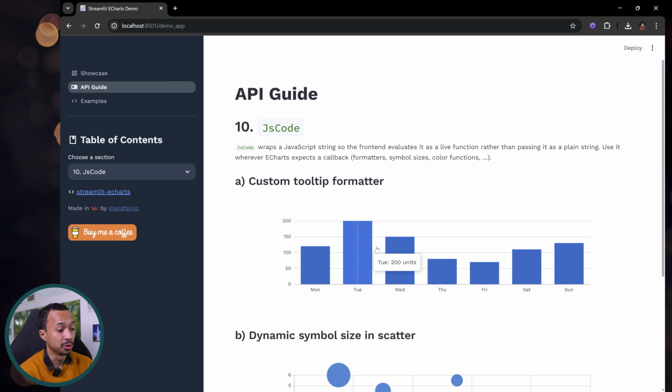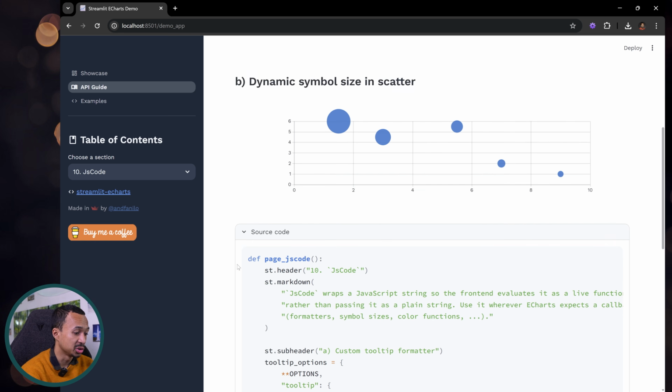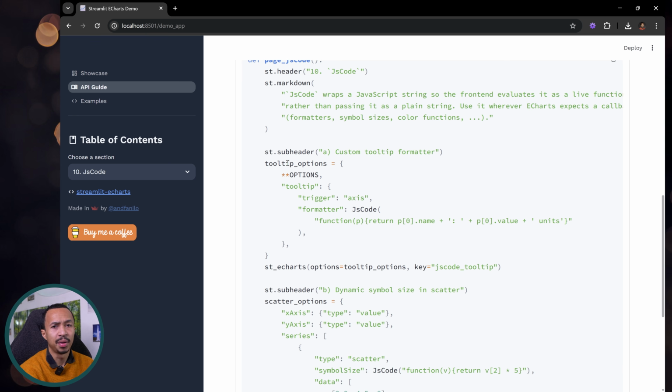Okay, let me show you the code for this tooltip here. If I show the source code, you've got this Python dictionary of tooltip options. This is going to be passed inside streamlit-echarts, and in there I specify that the formatter is a JavaScript code, and the JavaScript code is going to return the name of the first data point of the selected series and its value and the units at the end.